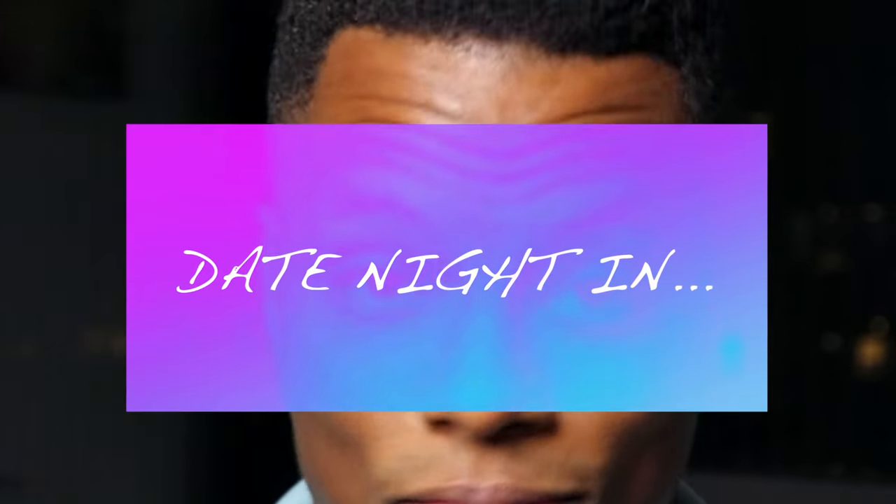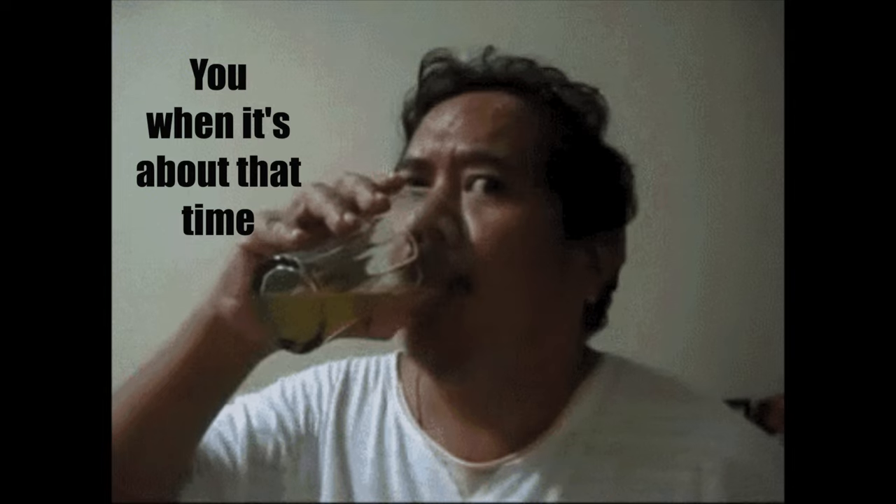The five fragrances we're talking about today are sweeter and warmer profiles — cozier scent personalities, ones that are easier to be next to. We're talking about date night in, not out. You're staying in. As is appropriate, these fragrances will not be terribly strong, although longevity will not be an issue for most of them. You don't need eight-plus hours for this kind of scenario. Let's jump right into these five fragrances.